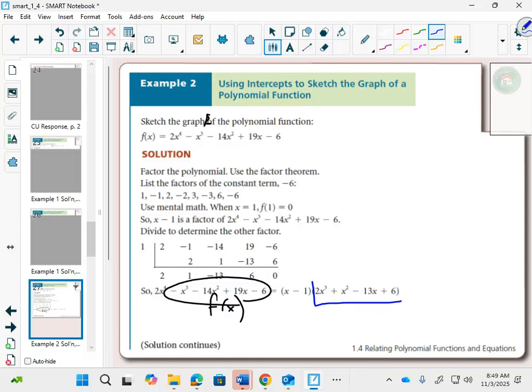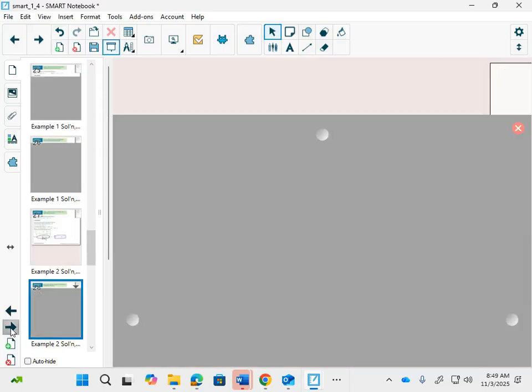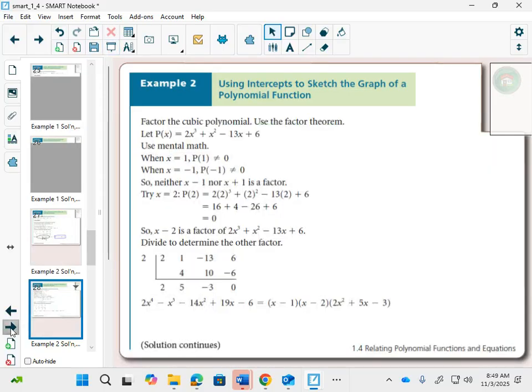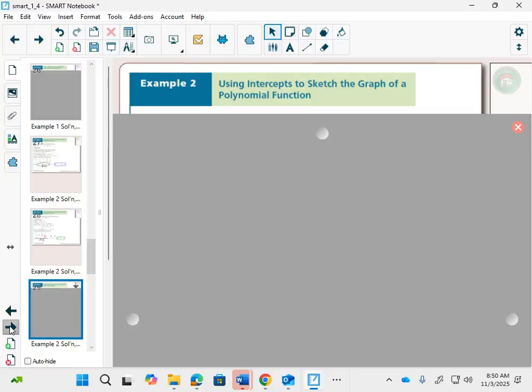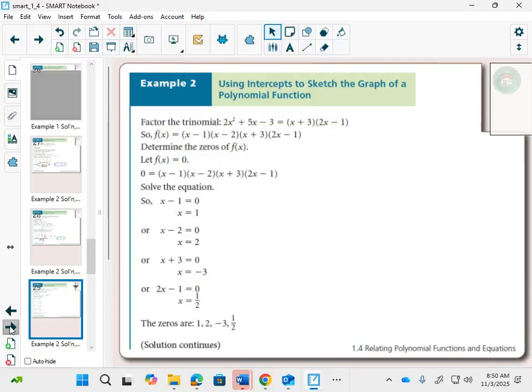Then in this blue box, now I have an x cubed. So I have to do that process again. Synthetic division again with the x cubed until I get another remainder of 0. Then when I rewrite it, I would write f of x again. We have the first factor that we had from before, but now we have a second factor. And we're left with something here, which is a quadratic, which you can factor using your skills with factoring quadratics.